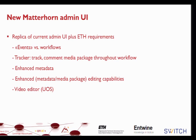Our original intention at ETH was to replicate our existing Admin UI features from our video management system. One key feature is the tracker, which lets you follow a media package through the workflow and comment on it, sharing tasks between different people. For example, if a video needs editing, you can comment and tell the person in charge. Or if a video is to be deleted, the authorized person can view all media packages with a deletion comment.